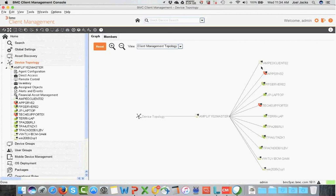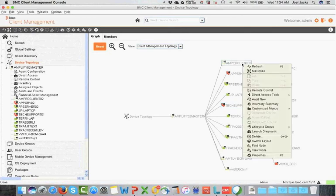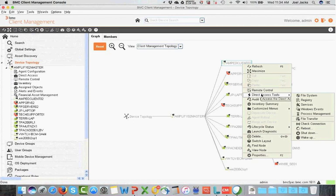And if I were to need additional devices or additional places set up, you can see how easy it is to see where they're connected. I can see what's in red. Maybe it hasn't connected in 24 hours. And there are different things available to me right here that I can access. So this AMP client, these tools that we just showed in Smart AT, those are here with some additional ones as well. So I could look at its file system right now. I could look at the registry, its Windows events, and see what's going on.